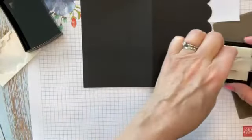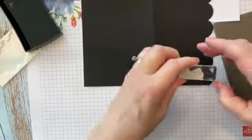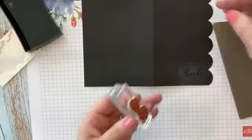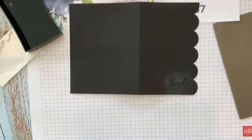So I'm bringing in my VersaMark ink, and I'm going to ink up the thanks stamp and put it right here. Okay, that looks good and inky. Now I'm going to bring in my coffee filter.